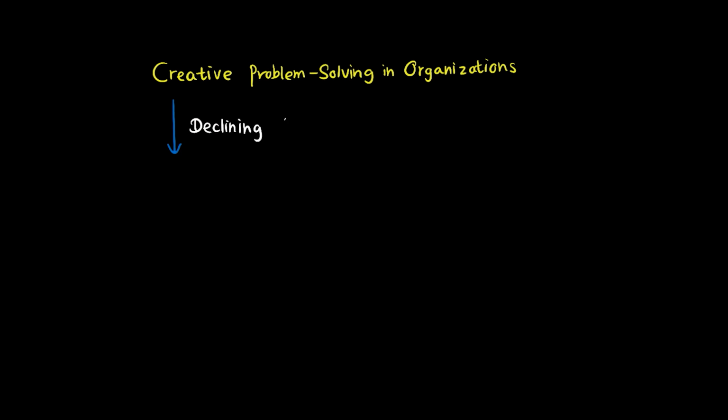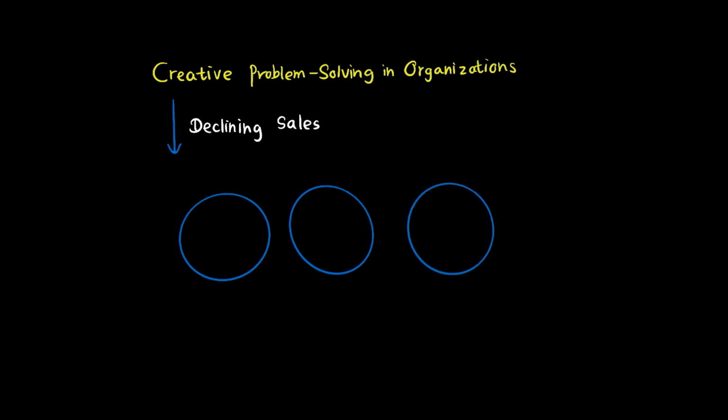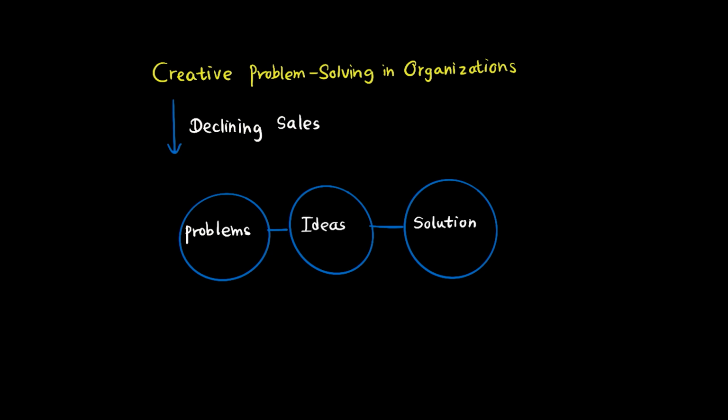Let's explore how organizations tackle business challenges through creative problem solving. When a company faces declining sales and brings together diverse employees for brainstorming, they're engaging in what we call creative behavior. This isn't just about having ideas pop into your head. It's the complete process of generating novel solutions and actually applying them to solve real problems. Creative behavior encompasses everything from recognizing the problem to generating ideas and then implementing those solutions in practical ways.